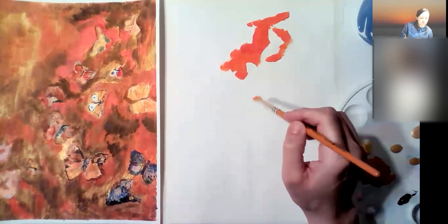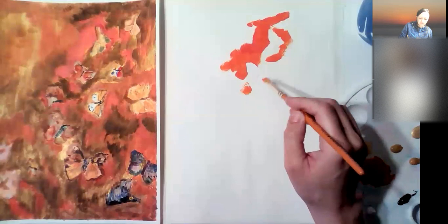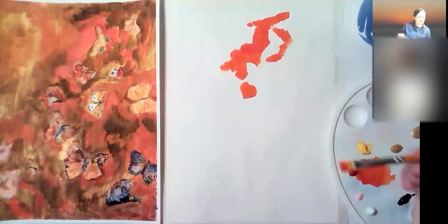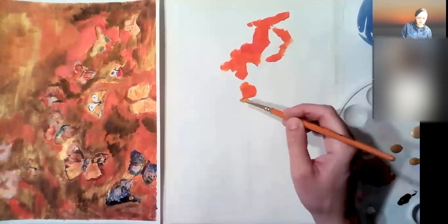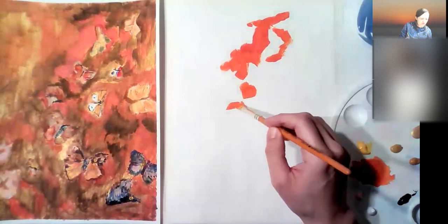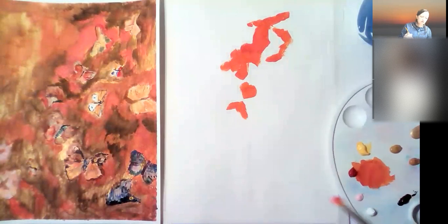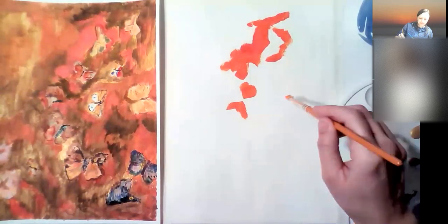So this is kind of when you do one part and then to have some rest, you jump to another. So I kind of just follow. So see where these bright spots are and approximately I see them. I use very little water on my paints. I want my paint to sit kind of intense, yes, not too watery.